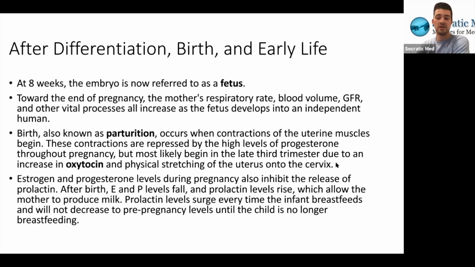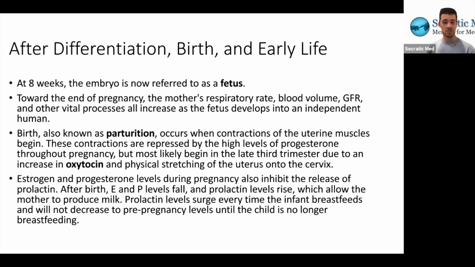So as the child gets bigger, it's going to be pushing against the uterus and it's going to be pushing onto the cervix for the first time. So most scientists believe that in combination with a couple of other factors, it's not completely 100% clear, but it's definitely with the spike in oxytocin. I've even heard some theories regarding the circulation of fetal DNA, like increases in that. But all you have to know in terms of oxytocin is that it's repressed by progesterone, and when it increases towards contraction, it actually causes contraction in a positive feedback loop.